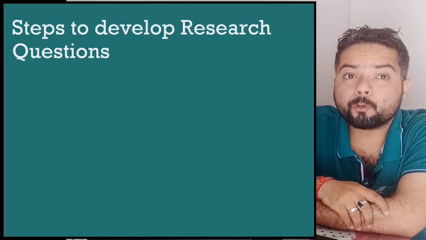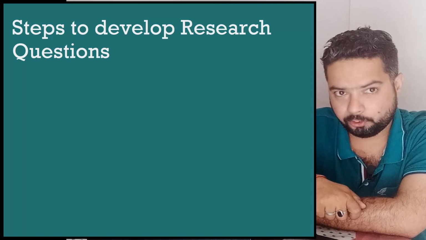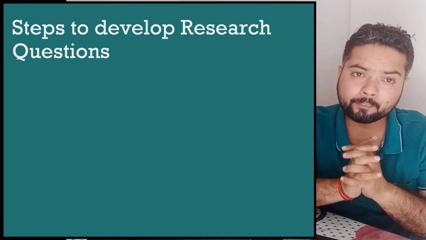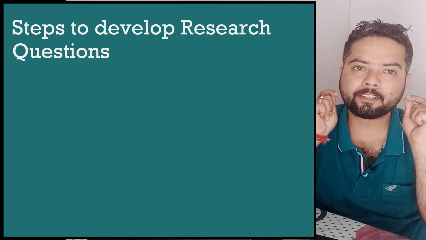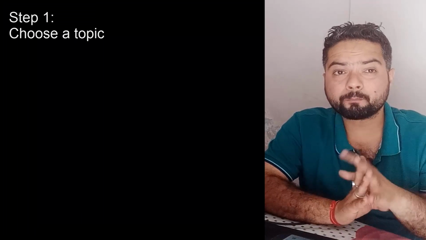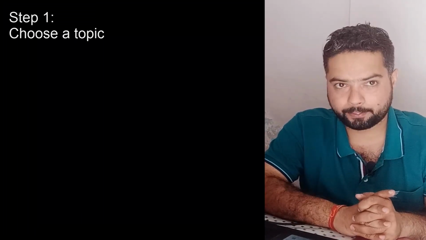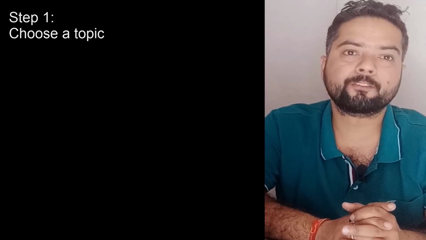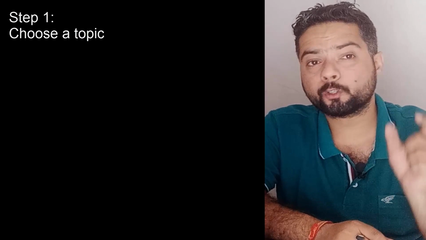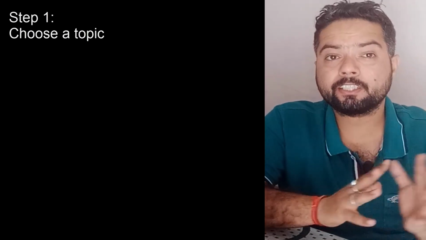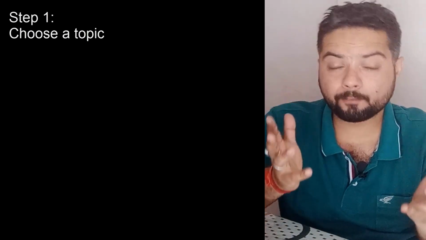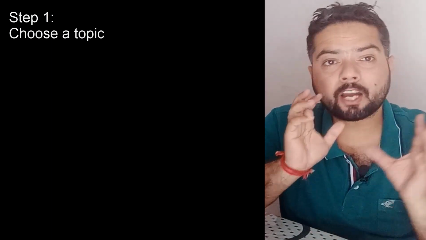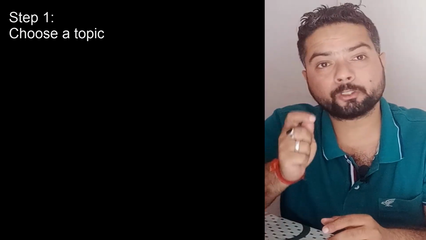Now let's talk about the steps to develop a research question. First, we will talk about the theory of those steps, and then we will have a look at the practical example of these steps. So the first step is to choose your research topic. You need to make sure that the research topic that you have selected at this step should be of your interest. You can read various journals or information to gather information on that topic and find out an element on which you wish to work.